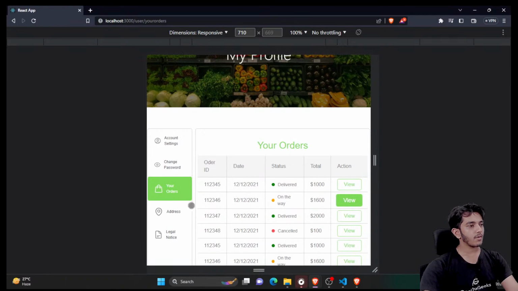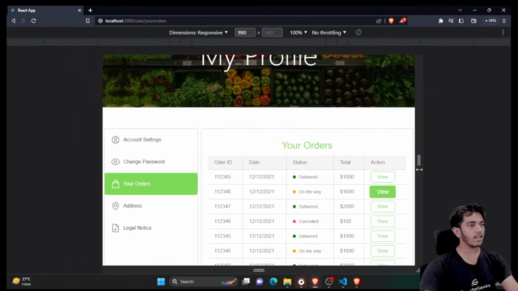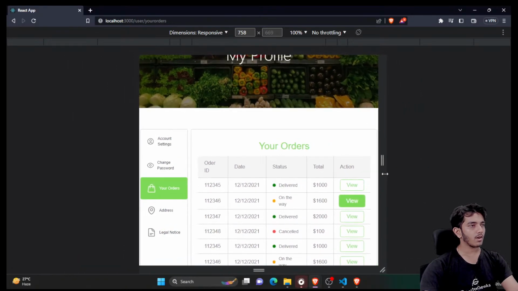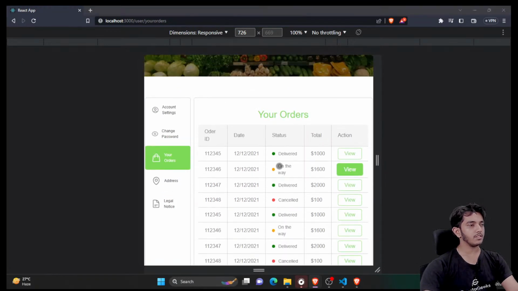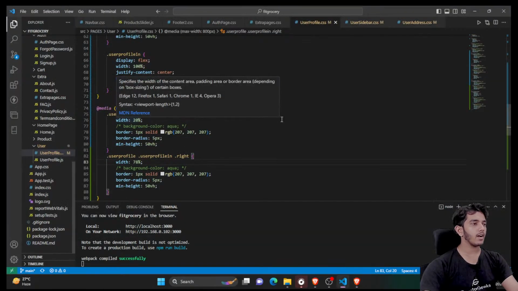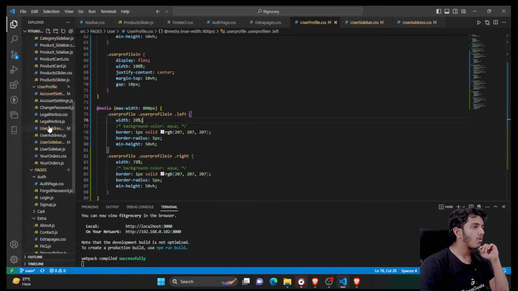And when I reach below 700, now things must be decreased in size. You can see that once I reach below around 750, I'll change the size of this table. Okay, change the size of this table. How can I do that? Again, my table is actually in your orders page.